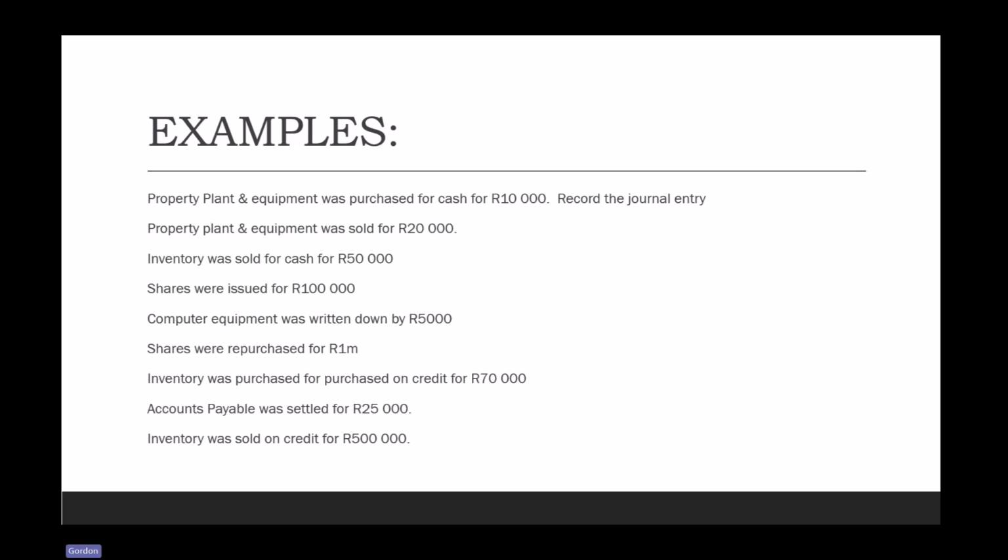So you go and ask an evaluator, okay, I have a property. How much will this property yield if I sell it? Even though you have it on your balance sheet as 1 million, if the evaluator tells you that this asset is only worth 1,000, you must put 1,000 in your balance sheet, because that is how much you are going to get for that asset. You understand? So that's what the liquidation basis is. Basically, it says that if I sell my assets now, how much will I realize from them, irrespective of how much your asset cost and how much you've been depreciating it. Now you have to have the current value on them. Does that make sense?